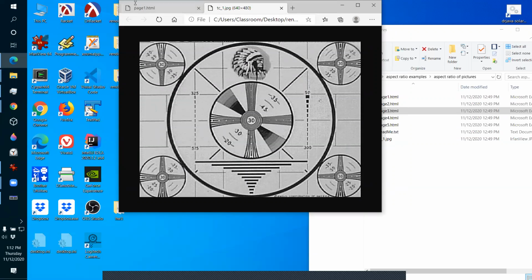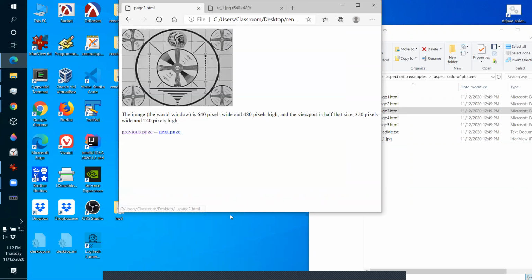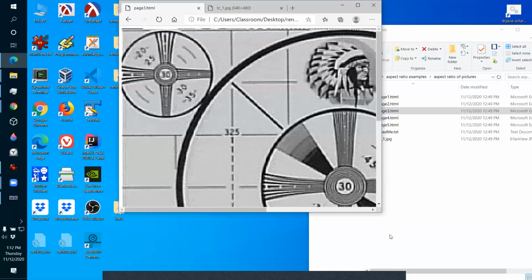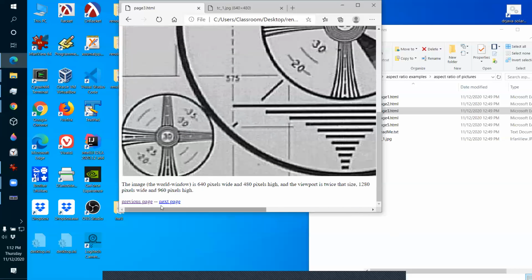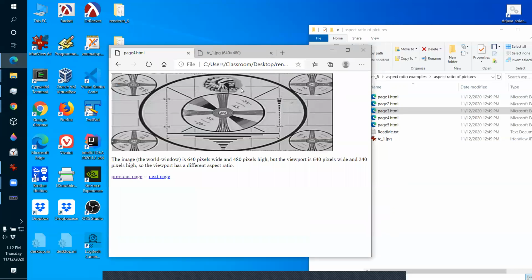Now browsers will do that if you do things with HTML. So for example, here, the browser will distort an image if you tell it to, but you have to do that using HTML. If you look at the HTML for this page, this one is number 4.